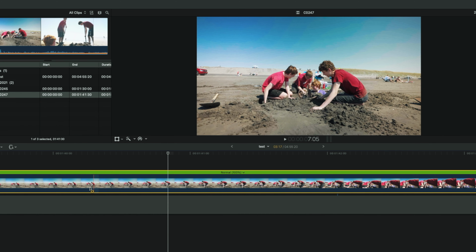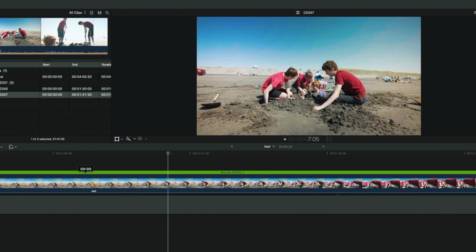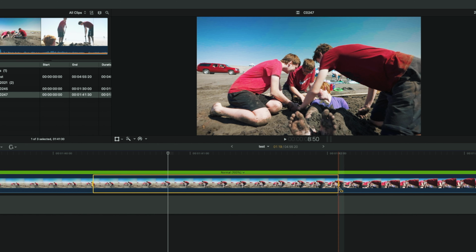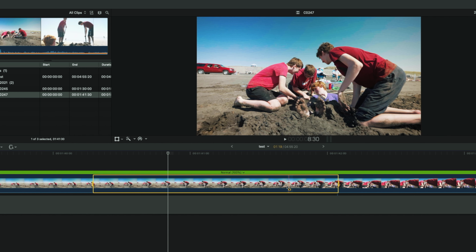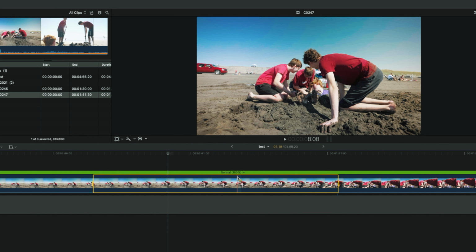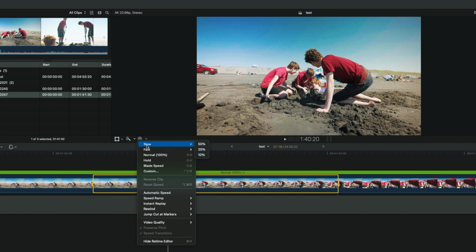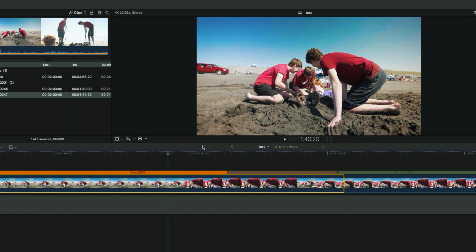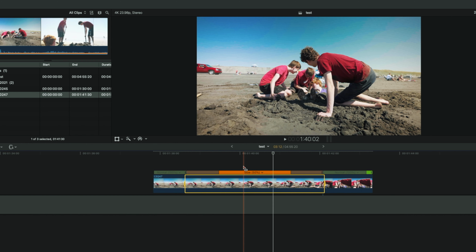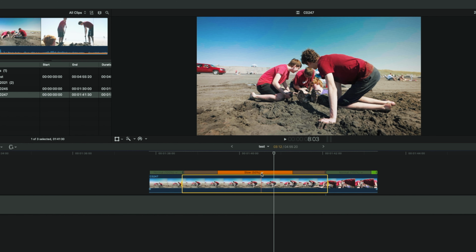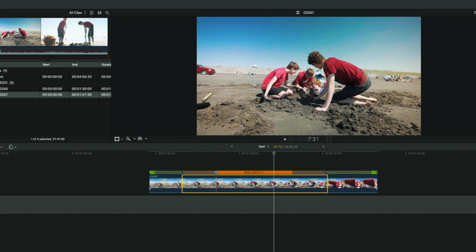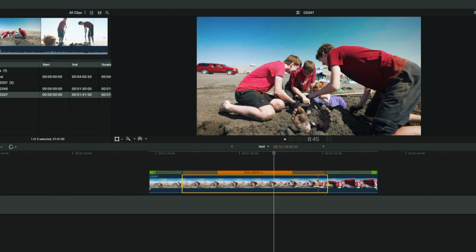So let's say we'll start right here, and we'll go to the feet again right here. And now you have this range that is set. And with that, I can then come in here and I can slow that down. Okay, I can slow that range down, and you can see here that it's now slowed the range down to 50%. And again, you still have your regular bars. You can do all the same things that I've already shown you.